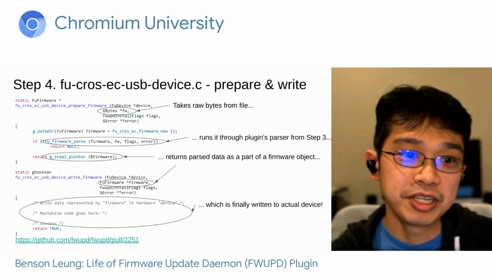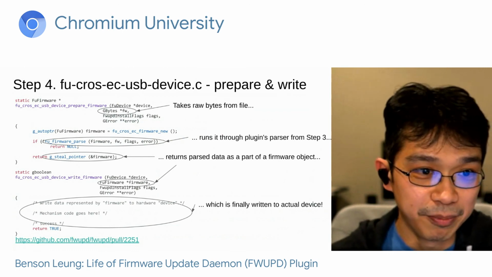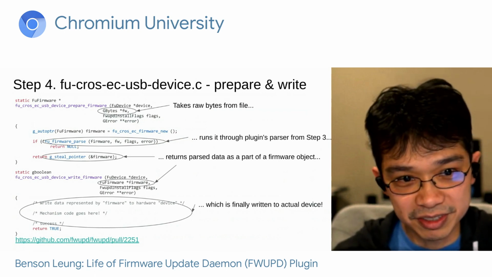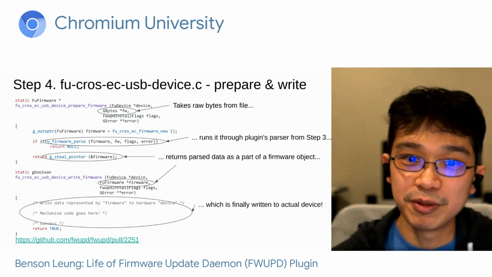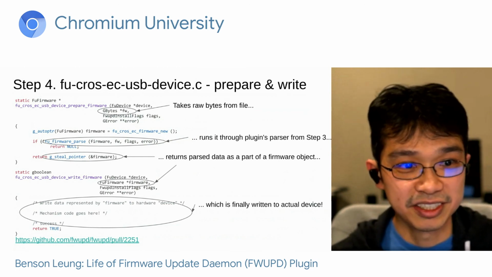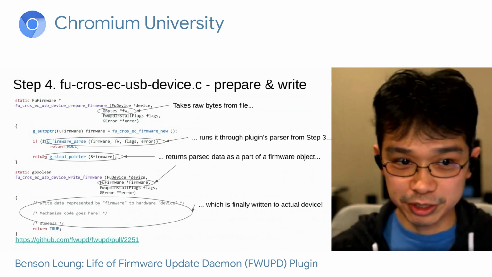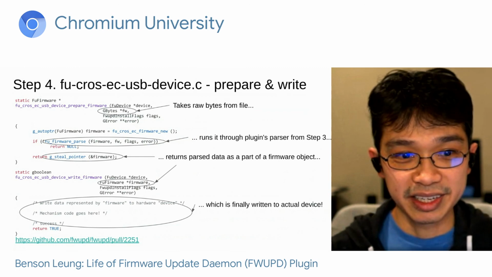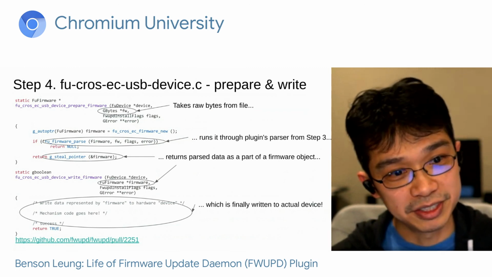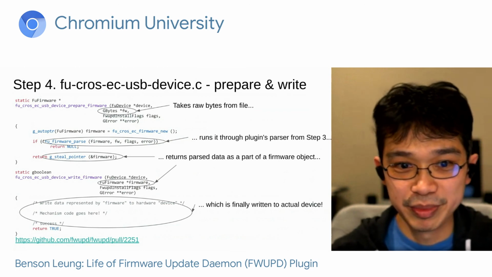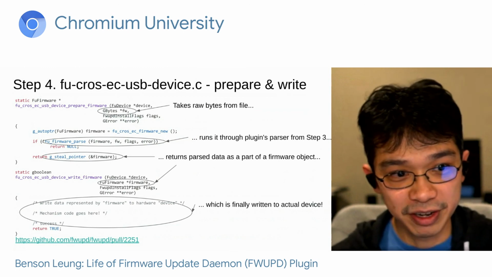So these are 2 key functions in this phase, which will stitch together all the work we've done in previous steps. The flow of data through different representations inside of Fwupd is as follows. When you give Fwupd a firmware file and ask it to update a specific device, prepare firmware will take the raw bytes of that file and run it through the parser we built in step 3, which passes back a firmware object. In write firmware, the handle to the device, representation of hardware, remember, is taken as an argument as well as the same fu-firmware object, which represents the organized data from the file.